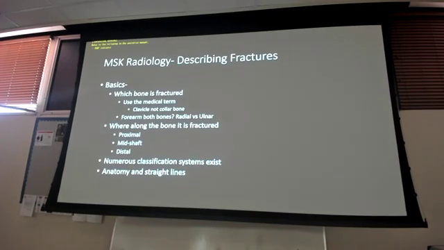Okay, how do I describe it? First, what bone? Tell me the bone. And tell me the real bone. Clavicle. It's not a collarbone. If you're talking to the patient, it's a collarbone. When you're talking to a colleague, it's a clavicle. When you're talking to the patient, it's the kneecap. When you're talking to a colleague, it's the patella. Use the right words for the right person.